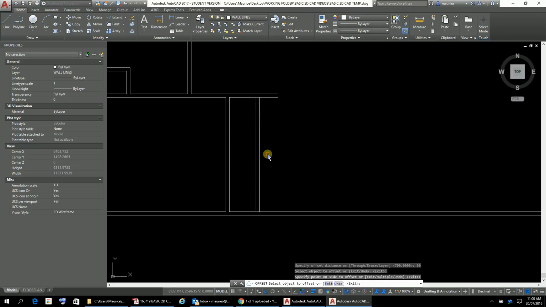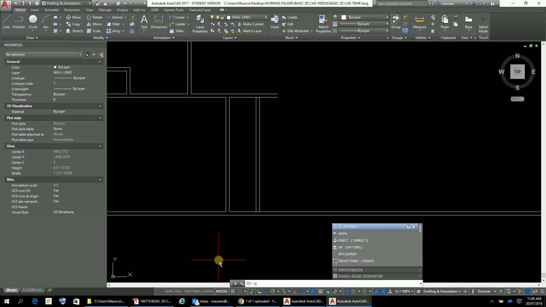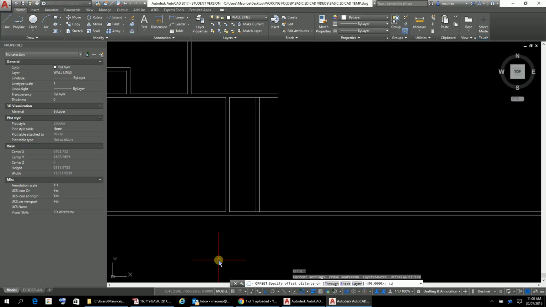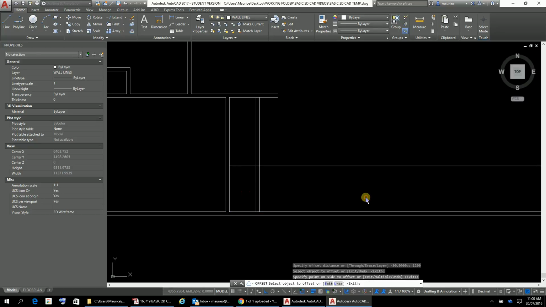And then we've got a 1200 wardrobe there, offset, enter, 1200. We can pop that. Oops, that's not working. Offset, enter, still at 90, 1200. Okay, that can go there to there.